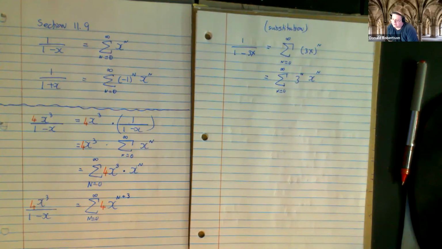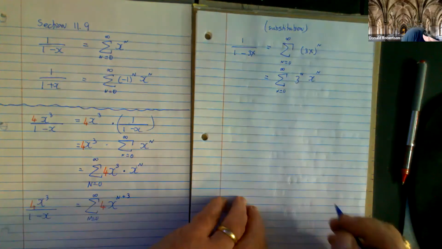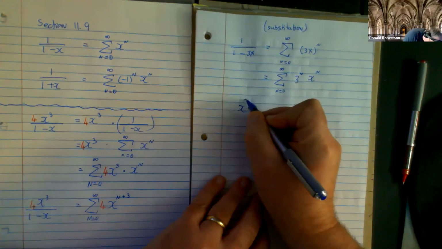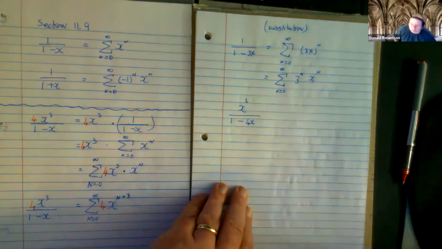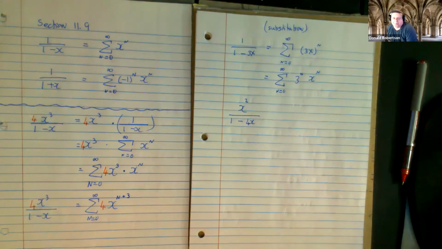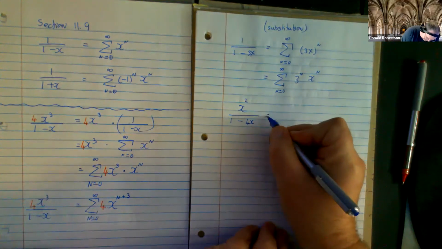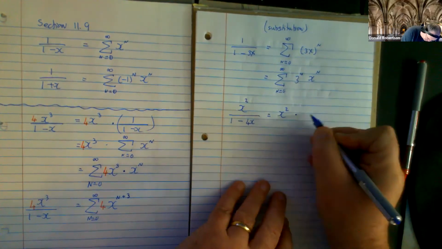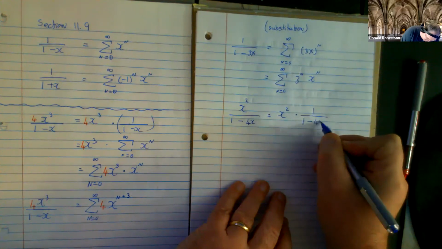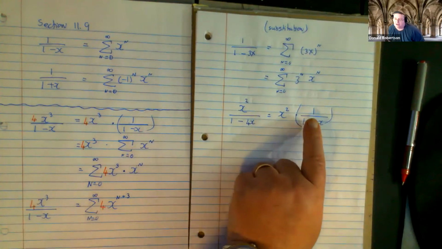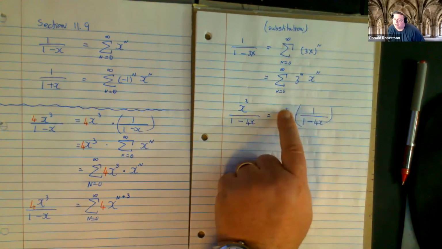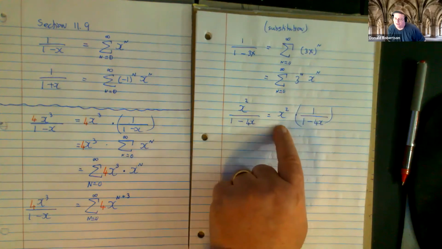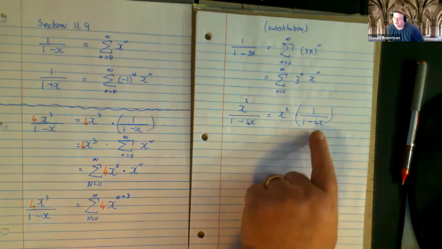So far, so good. So let's put the package together. I want to do x squared over 1 take away 4x. I want to do a power series for that fraction. So I'm going to take the x squared out of the equation. And I'm going to focus on just getting the power series of this guy first. And then once I figured that out, then I'll multiply it by x squared, right? So this x squared is just going to stay there for a while. Let's just focus on this guy.